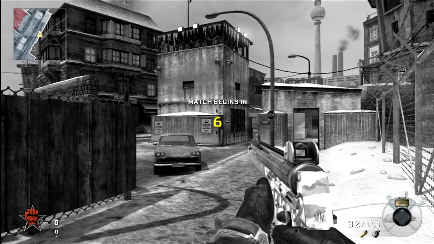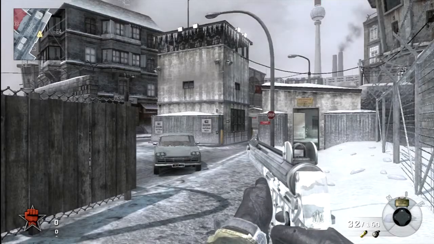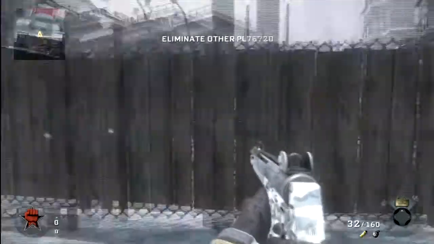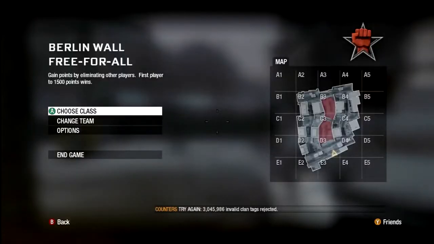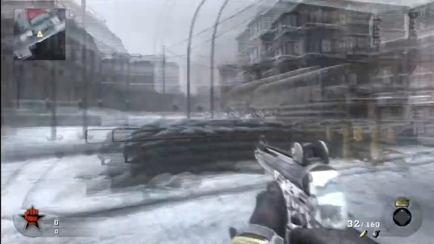Alright, starts off in free-for-all. You get a couple spawn points I noticed. Mainly, first couple times I spawned in here, I was spawning over by D3 on the map. If you look at the mini-map, I'm facing towards D3. There's a little hut right here. This is where you spawn most of the time for free-for-all.